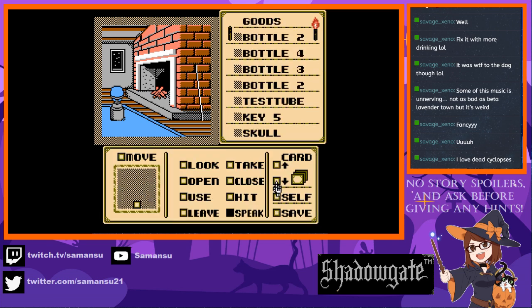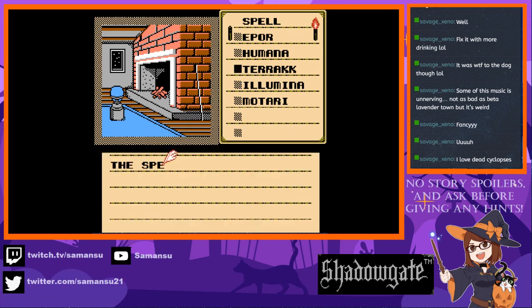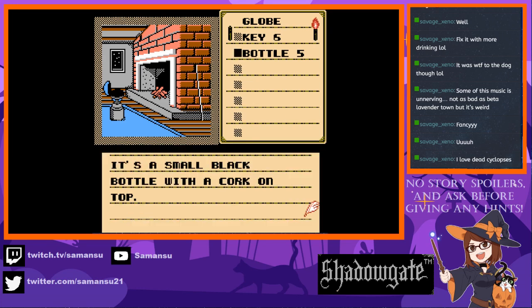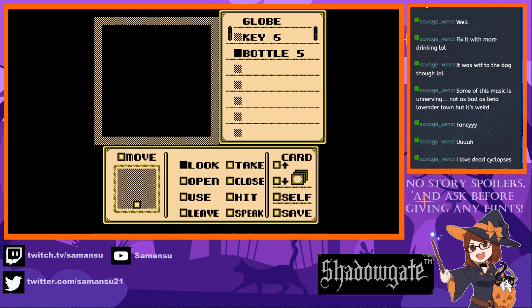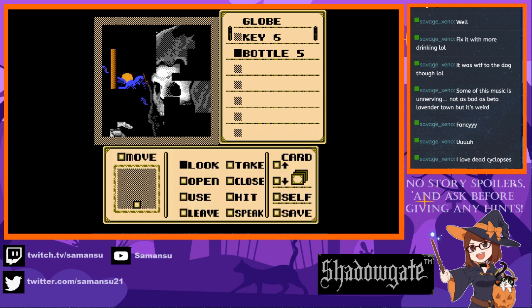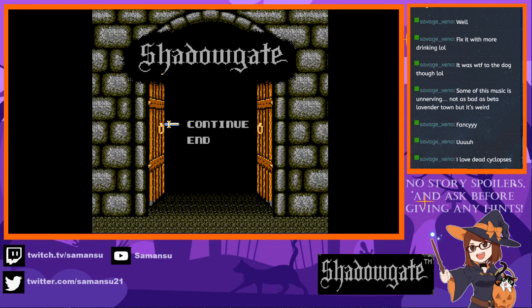I forgot to try my spells. So I have spells. And I think this one mentioned Earth. Aha! Large crack appears around the equator of the globe. Woo! Open! Globe is opened. What are these? Bottle? Small black bottle with a cork on top. Ah, shit! My torch went out! God damn it! It is a clumsy death.